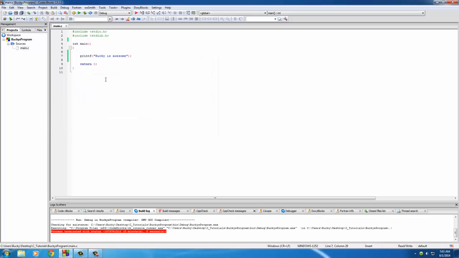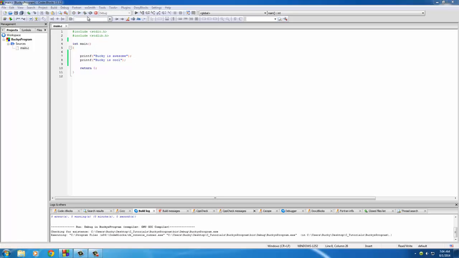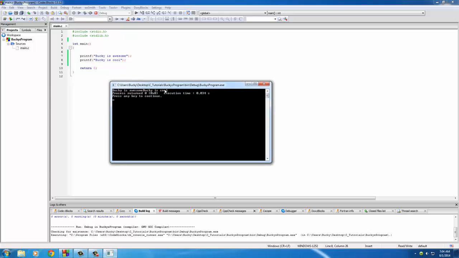So now you're thinking that this program is probably the coolest program I've ever seen, but I want to go ahead and print another line. You know, gotta enhance this program. So printf, do it again, semicolon, double quotes, and what am I gonna put? Bucky is awesome, and I'll put Bucky is cool. So then we're like, okay, gonna go ahead and build and run this. Okay, that's kind of what I wanted, but I thought it was gonna be on a new line.